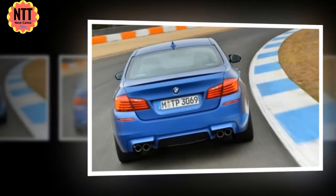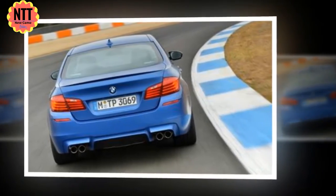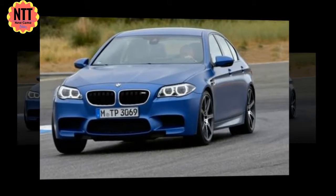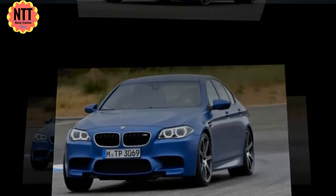Our first stint in an M6 with the package was on freeways and during afternoon rush-hour traffic entering Vancouver, British Columbia. Even with all the electronics dialed back to their Comfort and Efficiency modes, the firm ride and sharp responses made the exercise akin to walking a grizzly on a leash.